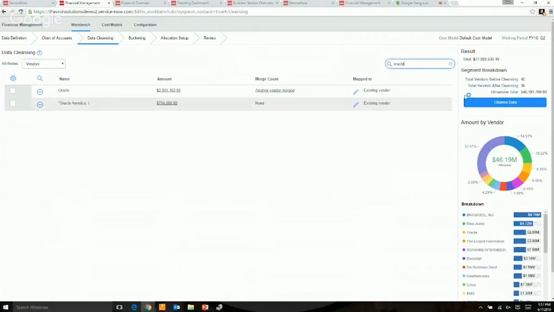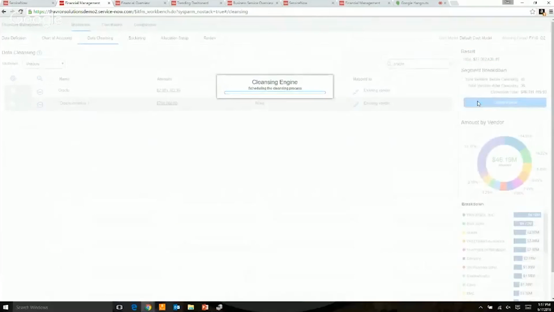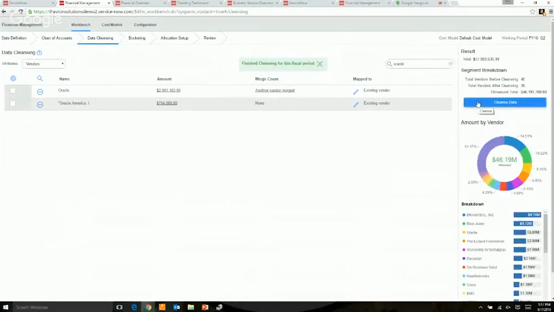Once you've made those changes, you're going to go through and click Cleanse Data. Once I do this, it's going to schedule a process. We've only got a few things happening here, so I'm going to go ahead and run it because it's not going to take very long. And those changes that I just made by clicking and dragging without any scripting at all also get recorded in the system. So in future periods, when I look at the data, it will then make those same exact changes. So you can go in a one-time cleansing process up front and find those, and then you can do the drag and drop and have the system automatically create the scripting that you need to make sure that the data cleansing and merging happens correctly.